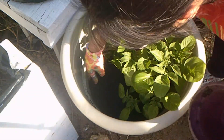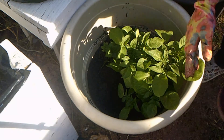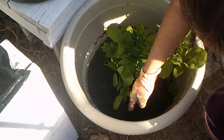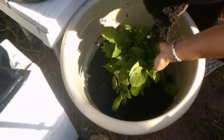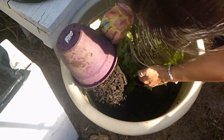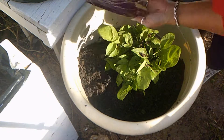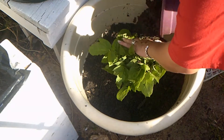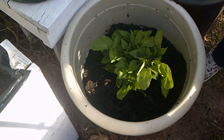So we begin hilling up the potatoes in this container. Just like the other ones, you just want to go around the leaves. You are going to cover up some leaves — there's no doubt about it. That's part of it. And the potatoes are going to continue to grow because they're going to develop underneath the soil. If you have an in-ground bed, that's wonderful, or hugelkultur style, that's great. But when you're in your backyard, you've got to do what you can.